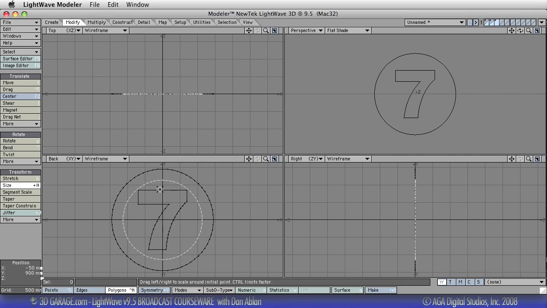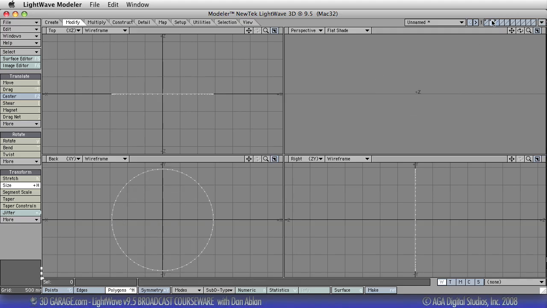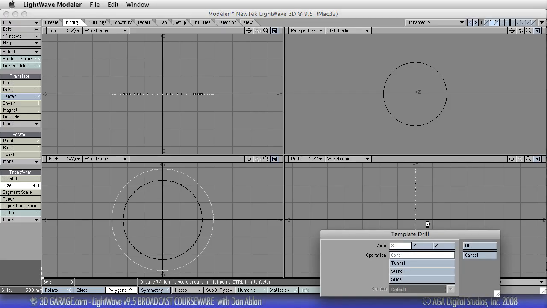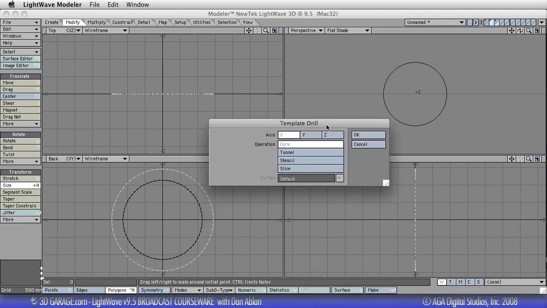Okay, now that 7 is going to need to be positioned a little bit just so it hits the bottom, does its thing, but that's okay. Now I'm going to press layer 2 as my foreground and then hit the background layer, okay, underneath that slash, and then I'm going to go Shift R for my template drill. And this is going to be used for flat objects, and I'm going to use it down the Z axis, which is in front of me.